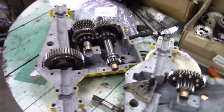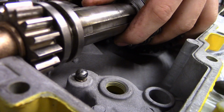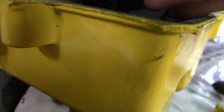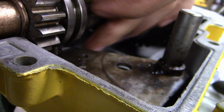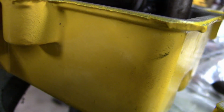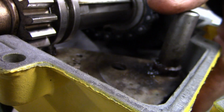Probably clean that one up, but I'll get you guys an update here soon. Ball and spring are sitting in there. So I'm going to lift this up, set my shifter in. And there we go. I think that's it. Yeah, there we go.